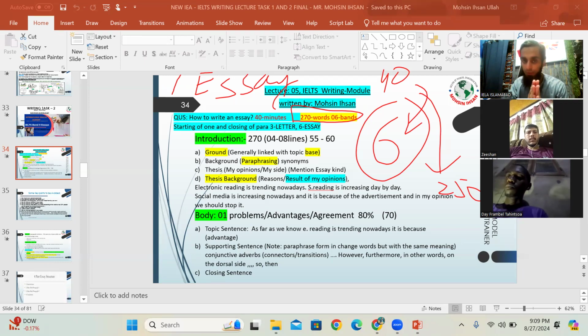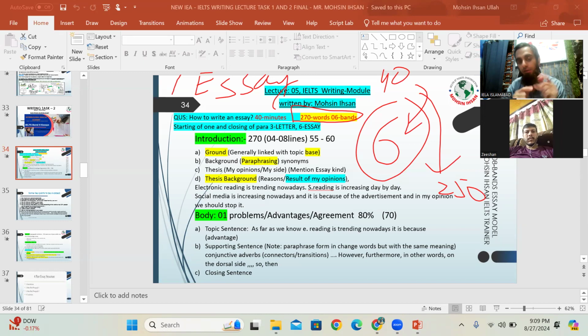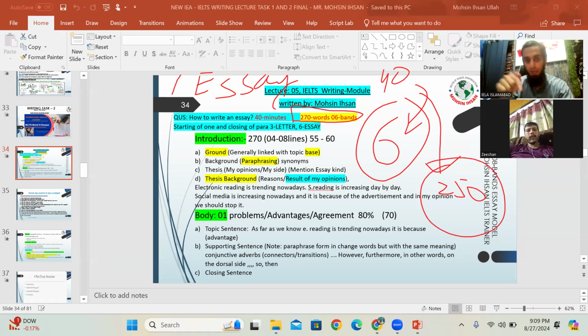So what I mean to say is that in IELTS essay writing, after the format, the proper IELTS essay template, like what and how I'm supposed to write, after that, the connection of sentences. After that, the starting. After that, the closing of the paragraph. After that, the information must be relevant to the question. Each different point matters a lot in the essay.